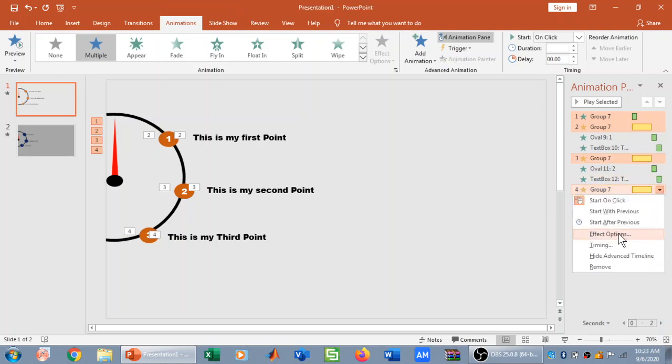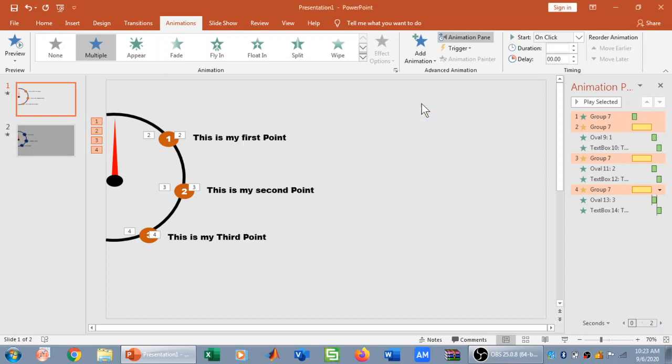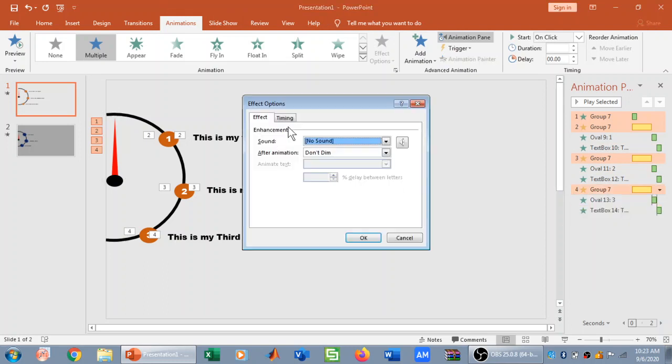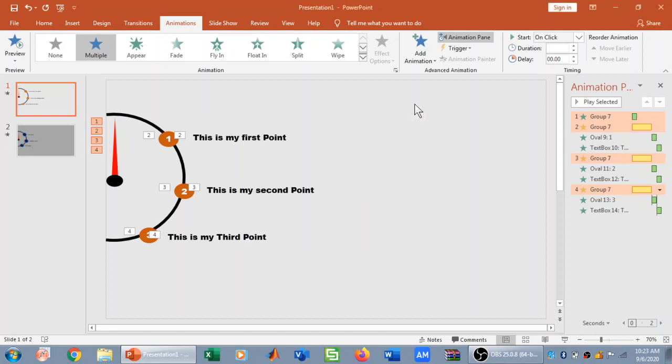If you have a look in the effect options, we selected the spin to be 50 degrees, but we can always change the spin. If you have, for example, more than 6 points or 7 points, you can change the spin angle to 30 degrees or 20 degrees or whatever is convenient to you.